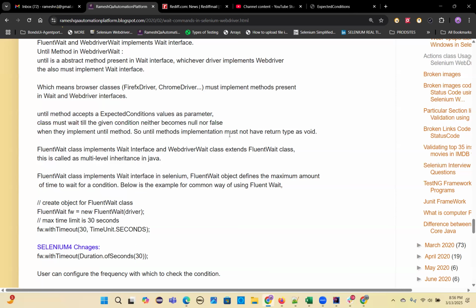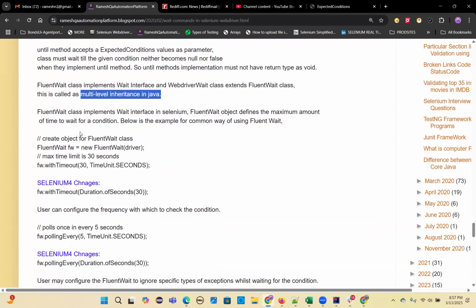The until method implementation must not have a void return type, yes, they all have a non-void return type. The FluentWait class implements the Wait interface. The WebDriverWait class extends the FluentWait class. So this is called multi-level inheritance. So the FluentWait class implements the Wait interface in Selenium.